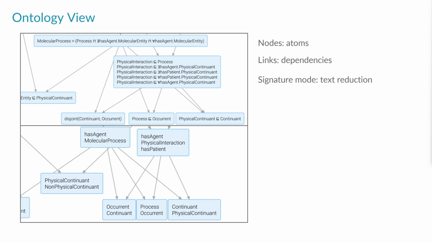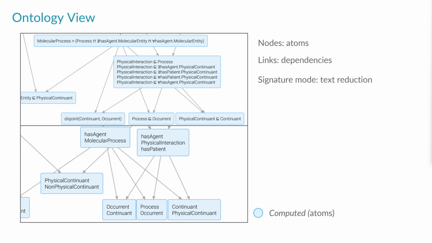As you can imagine, the atoms can contain an arbitrary amount of axioms inside, which is why we provide a signature mode that allows for text reduction. In the ontology that I'm showing in these 2 screenshots, you can see the effect of this reduction by comparing the nodes before and after activating the signature mode. Instead of showing the whole set of axioms, we show each of the concept names that were used in the original axioms only once. Lastly, the blue color here continues with the encoding that I talked about before, referring to how these atoms were computed in relation to the justification.